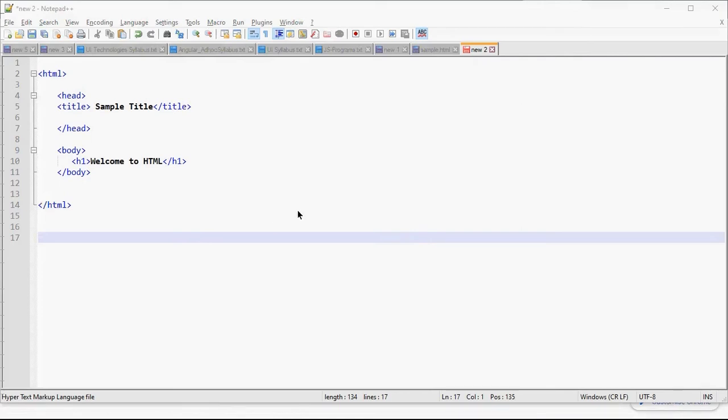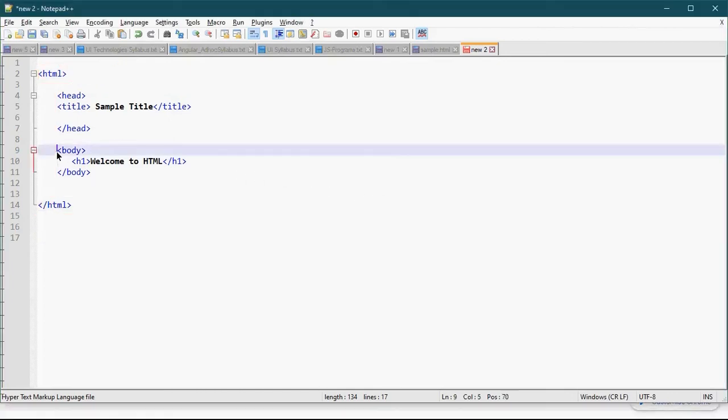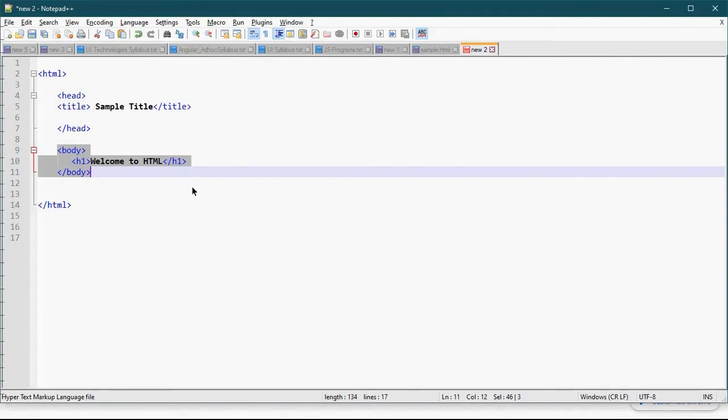Now we have constructed an HTML page. Here, this one we can call it the root tag. Whatever the HTML tag is there, that we can call the root tag. So these are all called what? Child tags. Whatever the tags inside the HTML tag, those will be child tags. Just keep that in your mind: root tag, and these are child tags. Anyhow, we are going to write every tag inside the HTML tag only. But if we want to display something in the browser, we will write it in the body part.